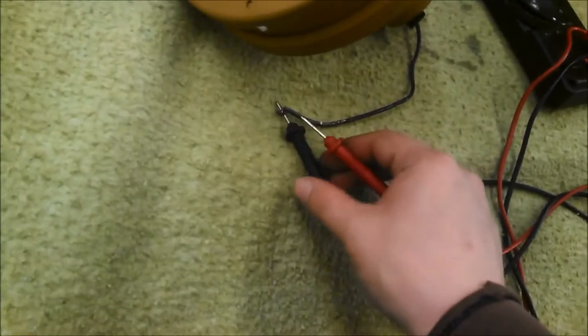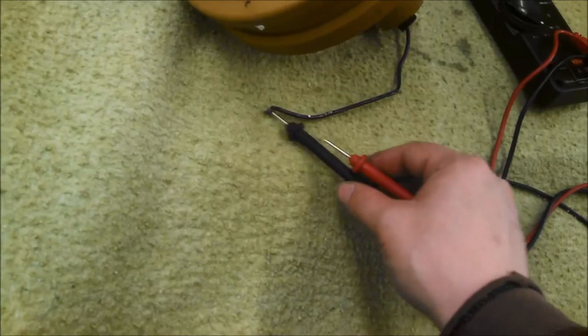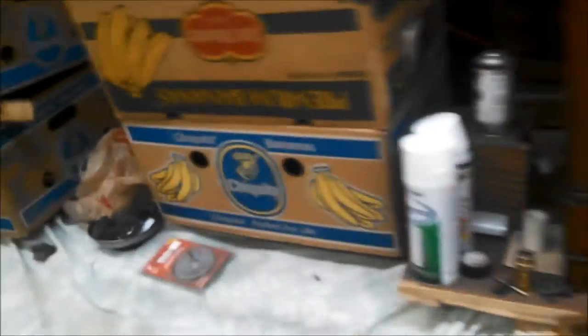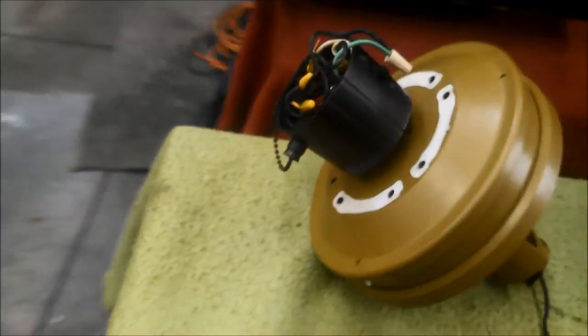Pretty sure black is going to be for the motor, not for the light, but let's test. Ah, it came out. I might have alligator clips around here somewhere. That would make this easier. I was cleaning up in here the other day, and I found a bunch of them. I don't remember what I did with them, and I needed them earlier today, too. I don't believe they were in my toolbox. Could I put them in here? That seems like something I would do. There's one. I've had a lot of projects and a lot of back and forth between here, my fan shop, and Chuck's shop, so I'm having trouble keeping track of stuff.